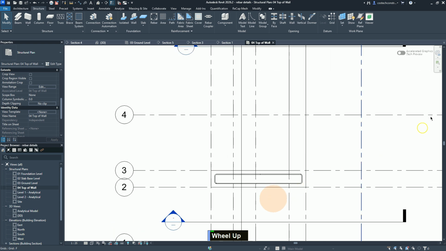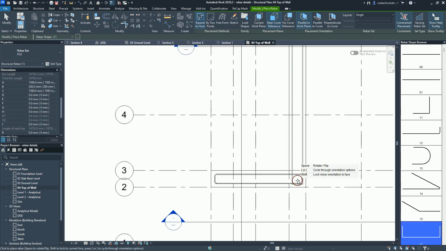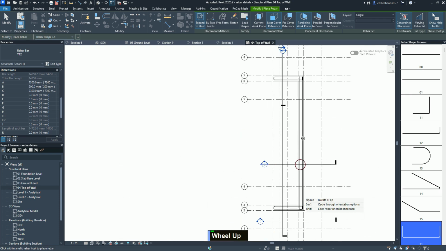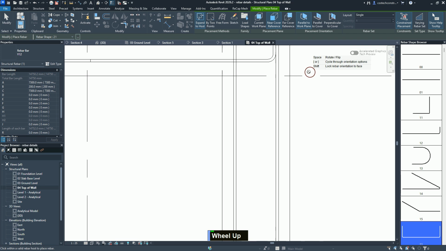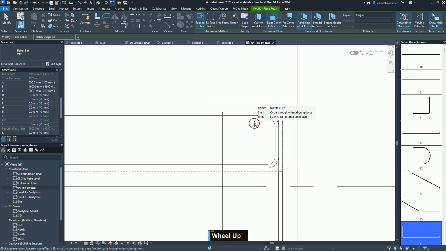I will zoom, then select Rebar command from here. With the Rebar command selected, can place the first Rebar set like this here. And then we can go to the other side. We can go to this top side and we can place our next Rebar set here. For this one, I'll place it like this, then hit escape.